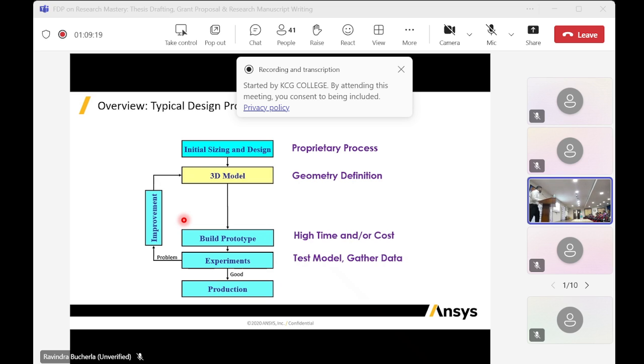For that particular environment, later we will do the 3D model, go with the prototype, and test the prototype by applying loads and boundary conditions, whether it is an electronic product, a structural product or a CFD product. In the testing, if it performs well, then we will go with production or results.